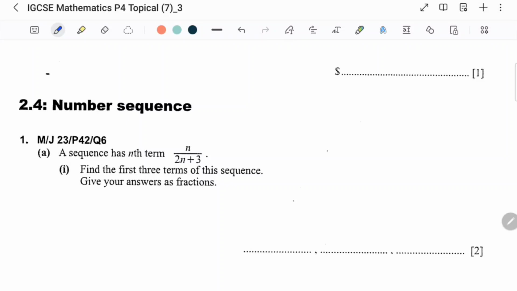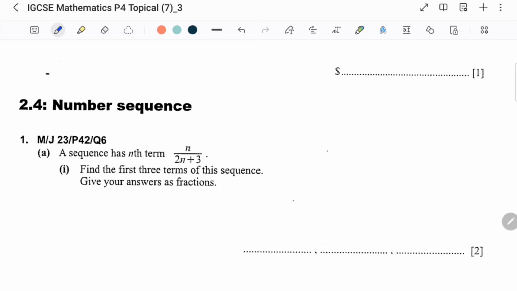In today's video we are going to cover an important topic, sequence, and I'll solve paper 4 questions with you of this topic. I'll explain the method step by step. I've already explained in my previous videos how to find the nth term of the linear, quadratic, cubic and geometric sequence, and make sure you watch the video till the end so you can confidently solve the sequence questions in your exam.